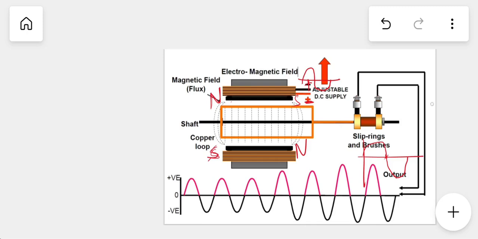And now if we are to see what kind of output we shall probably have, during the rotation of our rotor, say for example at this point, this conductor moving from this side to this side, definitely there will be a magnetic field, and now our rotor will cut this field as it is rotating. By the time it moves from 0 to 180 degrees, it will have cut through the field that is alternating north to south, then south to north as they are changing position. So it will rotate several times.